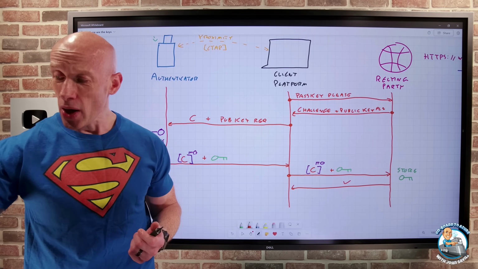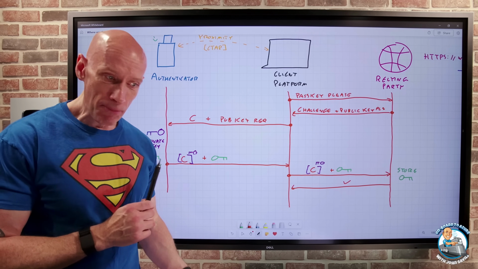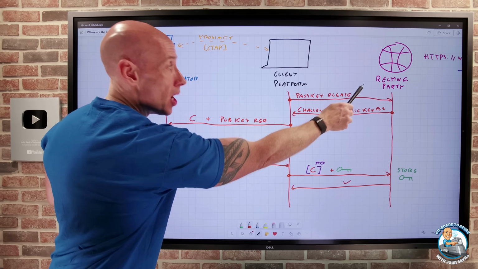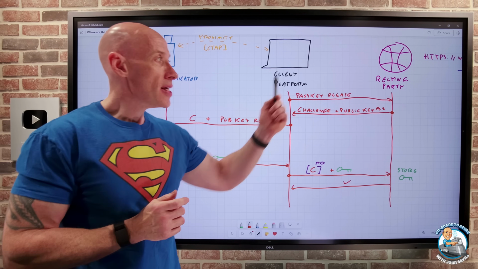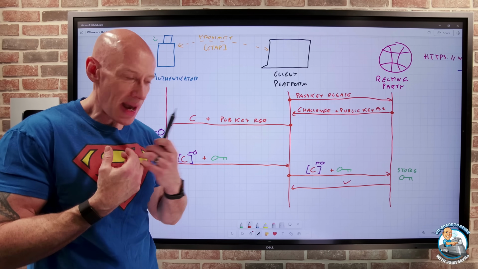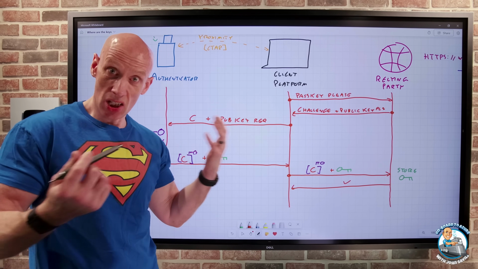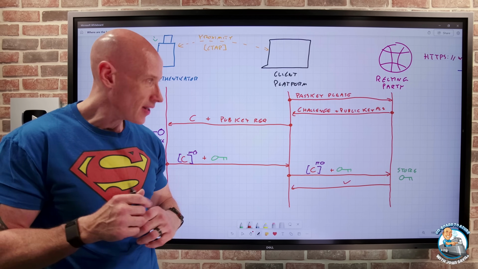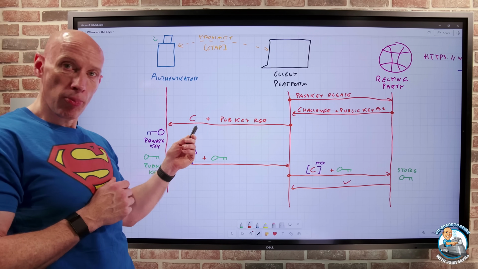And realize when I actually want to use a passkey, it's basically exactly the same thing. But instead of me saying, hey, I want a passkey, please, I say, hey, I want to authenticate, please. This will know who I am. So it's like, hey, here's a challenge. I want you to sign this so you can verify yourself. So then the client says, hey, I want you to sign this challenge with my private key.